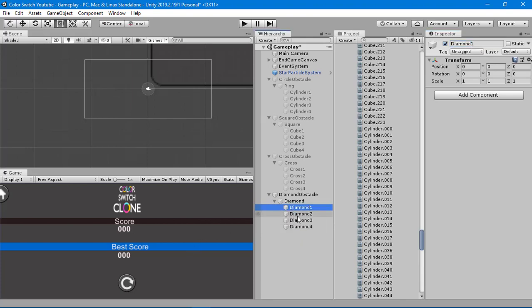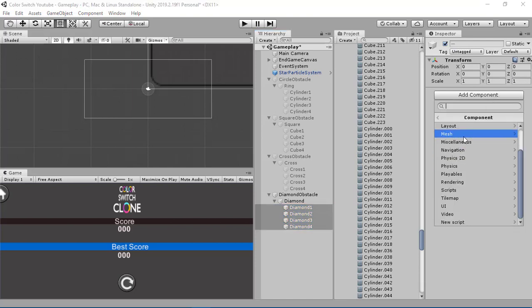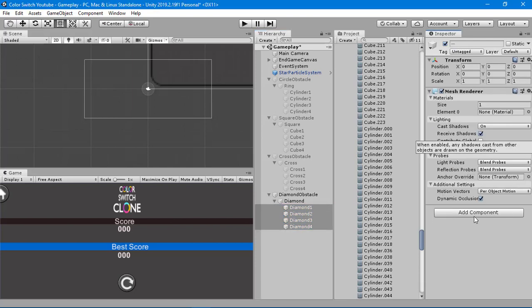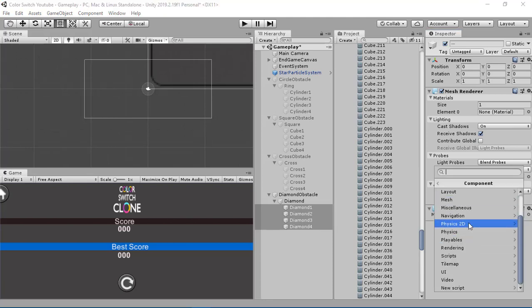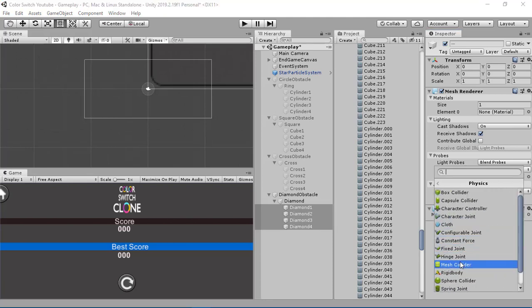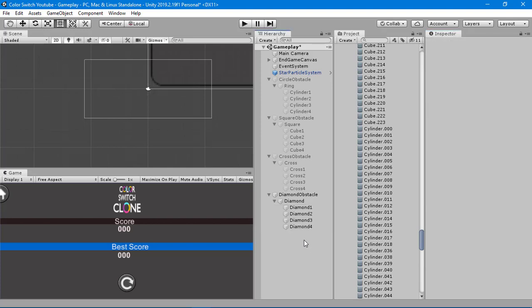Let's select all of them. Create, attach mesh renderer, mesh filter, mesh collider. Yes, so it's all done.